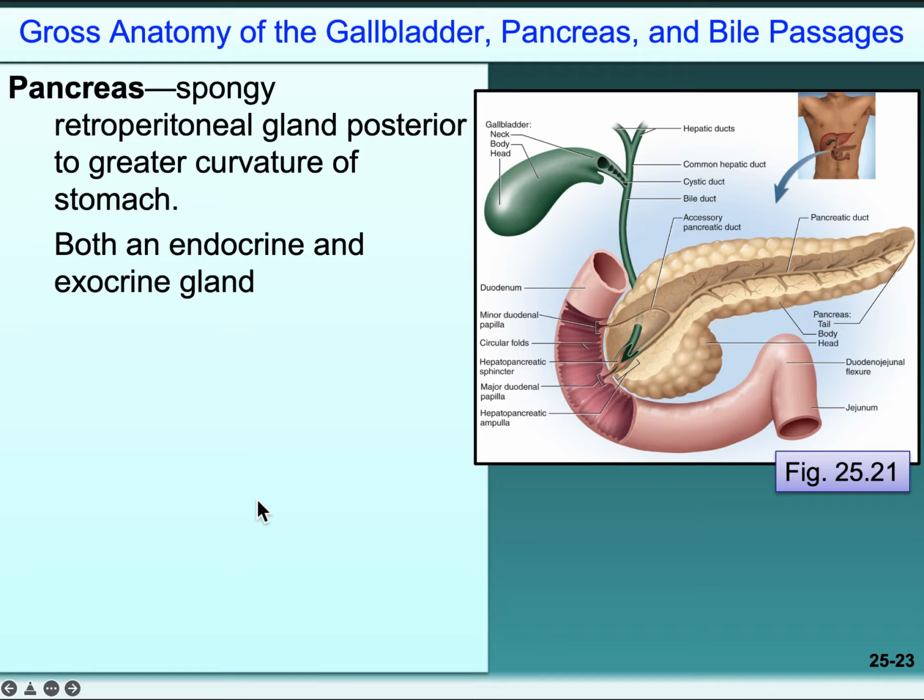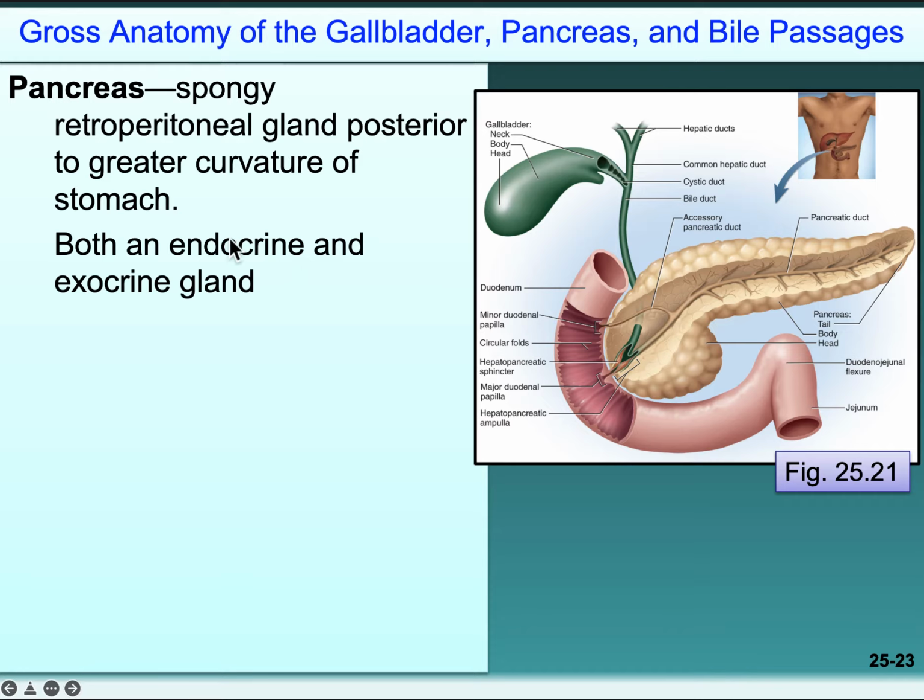The interesting thing about the pancreas, and we've looked at it probably in cell biology and in human anat and phys, is that it's a gland that is both endocrine and exocrine. So that means that one part has ducts, D-U-C-T-S, and the other part releases its product into the bloodstream. And I hope you remember which is which. Which one of these has ducts? I hope you remember it's exocrine. Endocrine releases into the bloodstream.